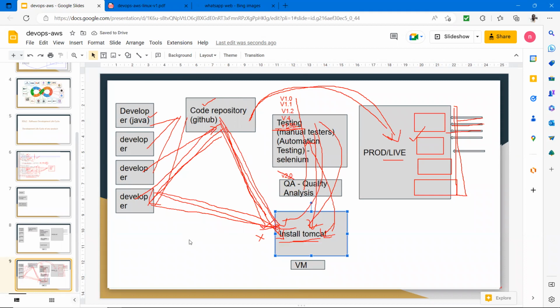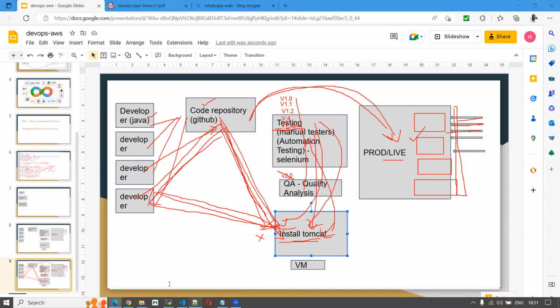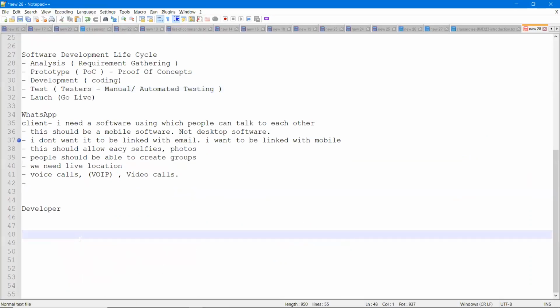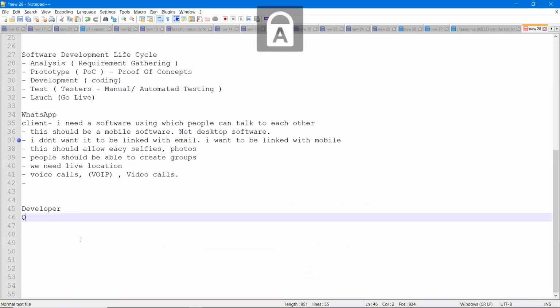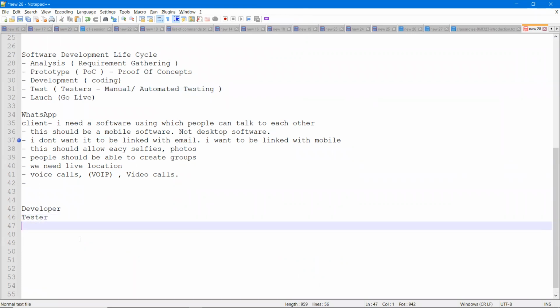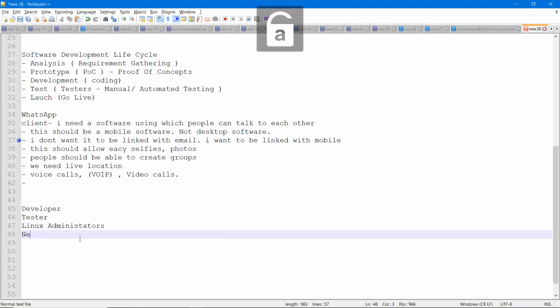So here, you're basically doing a deployment. You are creating the environment, you're deploying the environment, you're troubleshooting the environments. You are basically the glue among all these people: developer, tester, then you have Linux administrators, then you have network administrators.